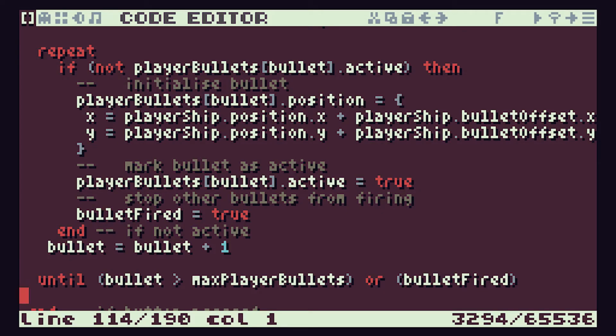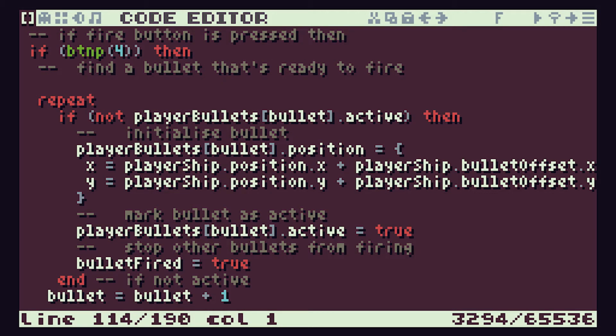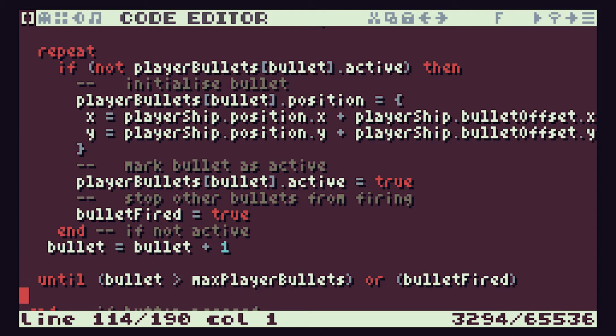Okay, but our code is now using this repeat until loop, and as soon as we fire the bullet, we are exiting from the loop, because this condition here will become true, and saying it's true, we need to leave the loop. If we've got all 5 bullets already being fired, then of course we'll loop through all 5 goes and not find a bullet.